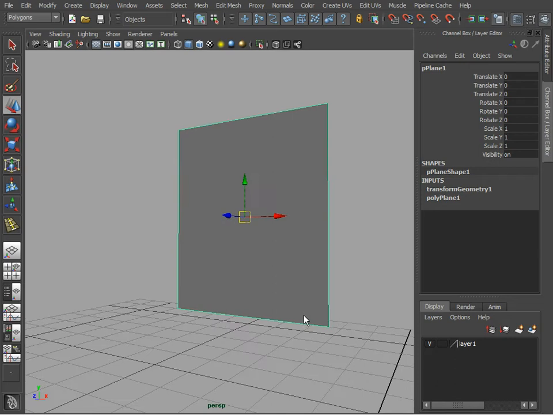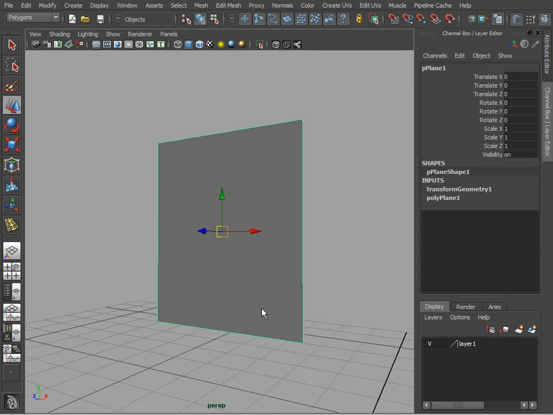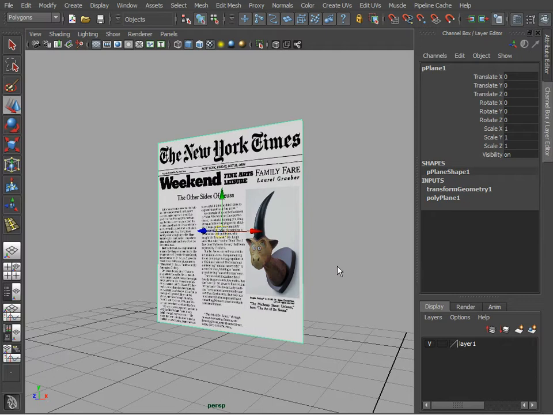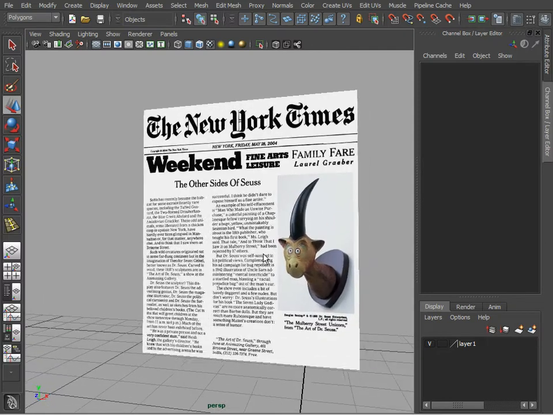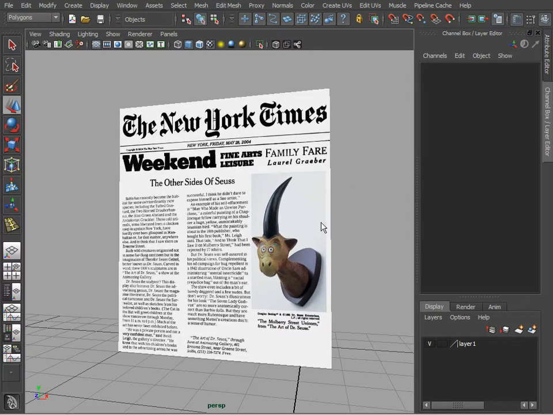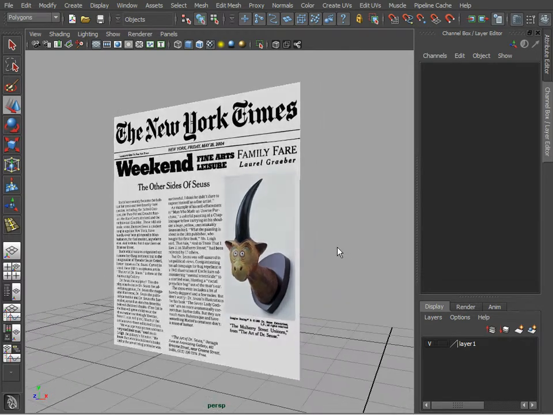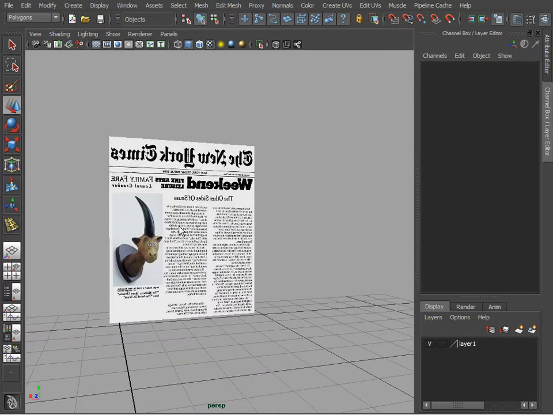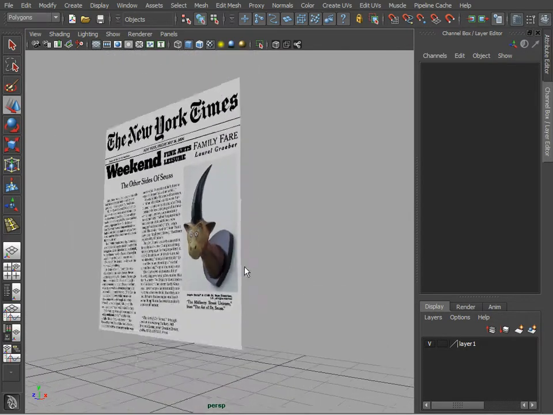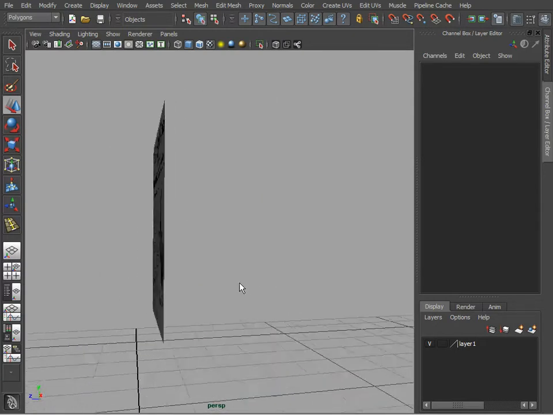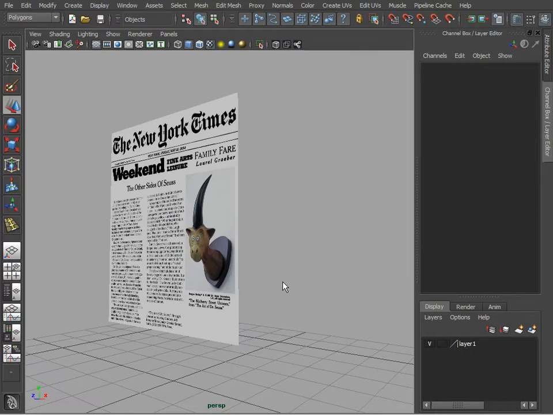And to quickly explain that concept, I have a texture assigned to that plane that has text, so we can actually understand that better. So here we've got a text, and from this side we can actually see and read the text normally. While if we're looking at that same plane on the other side, everything is backwards, everything is flipped, because that side is the back side, or it actually does not exist. We only have one primary side, and the normals actually allow us to define that side.